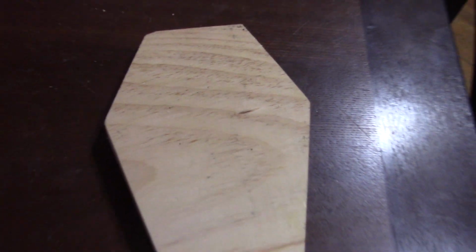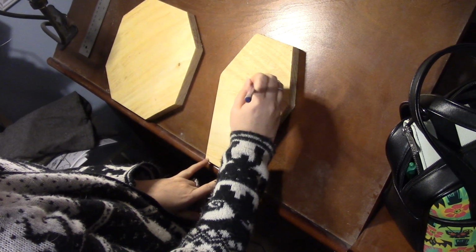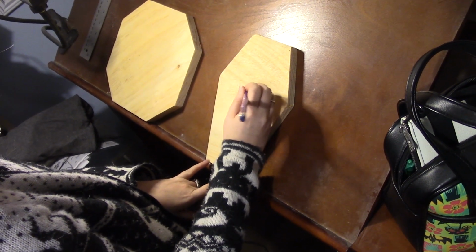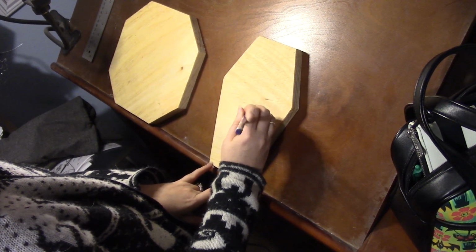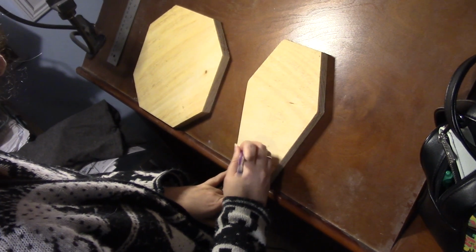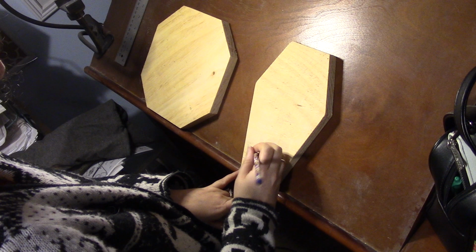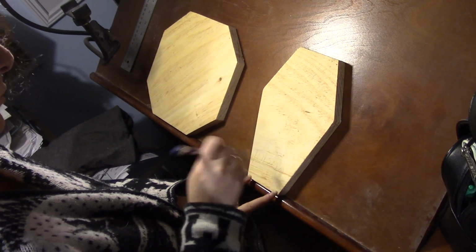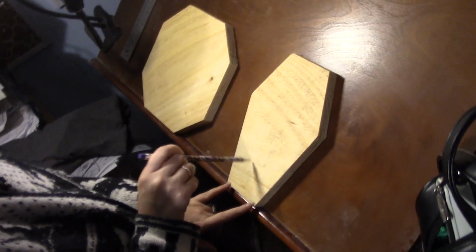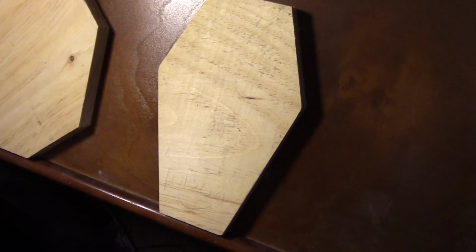I know what I'm gonna do with this. It's not gonna be a shelf, it's gonna be a little sign to put by the bar. Okay. I'm thinking poison, because I kinda wanna put like a bottle. They can have like a skull on it. Well, okay. How do you spell poison? P-O-I-S-O-N. Okay. Sometimes I screw up how to spell poison, it becomes the French word for fish. Poisson. Yeah. So this is my sketch, my general idea. Pick your poison. Alright. This I might make curved a little bit. Well, let's see how it goes.